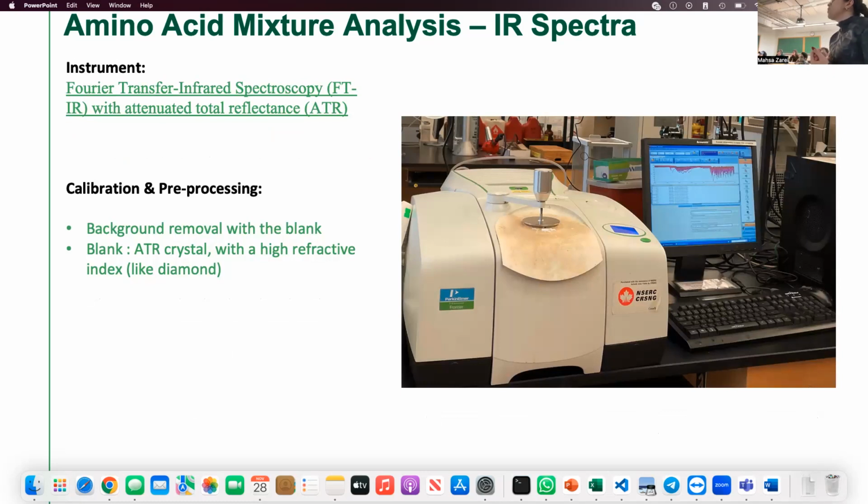When we remove this blank, everything we collect is background free, just the spectra of the sample. We could take just 4 replicas of each, and internally it averages over 8 spectra. So we can roughly say from each measurement, we've collected 32 different IR spectra.